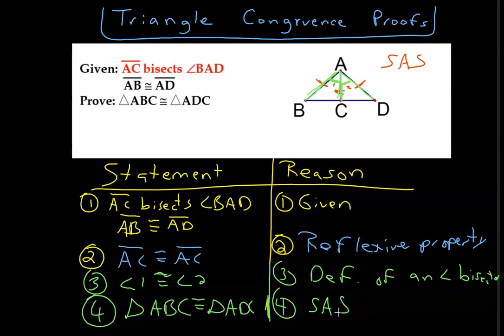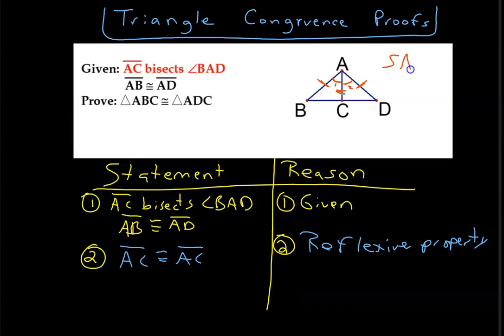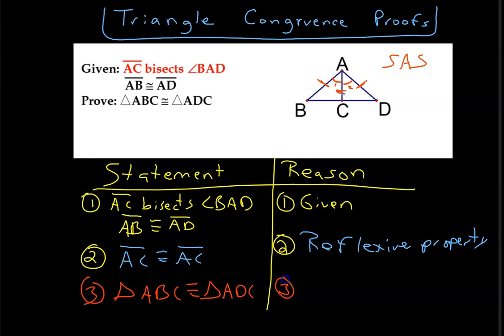Alright, that was pretty good. With that said, let's try another one. So let's write it. I can now say triangle ABC is congruent to triangle ADC, and the reason is side, angle, side. And we've just proved it. Alright, let's give it another one. And I'll copy that as a note. I'm about to change the screen.